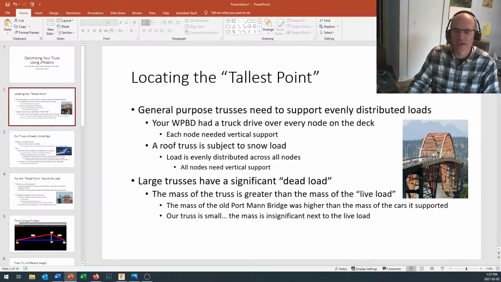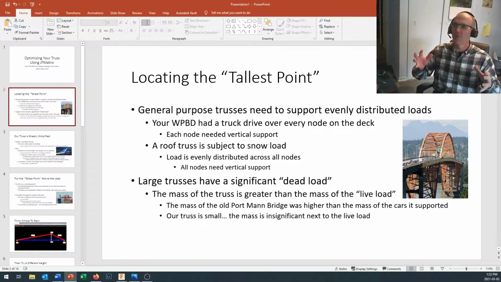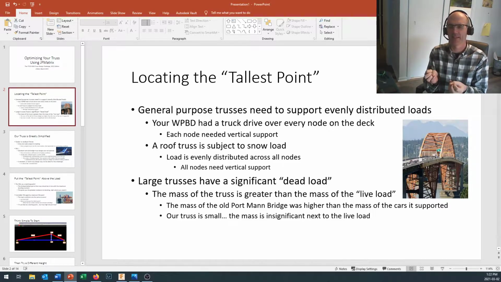But I do want to talk about a few things regarding the overall structure of your truss and what we're looking for in designs. I've seen some interesting designs come forward, and in some of them, I've been looking at them saying, okay, this is somebody who knows about building roof trusses or bridge trusses, and you're thinking, oh, I'm going to build it like I built my West Point Bridge Designer truss, but you haven't actually picked out the fact that this is a very simplified loading condition that we've got in our truss challenge, okay?